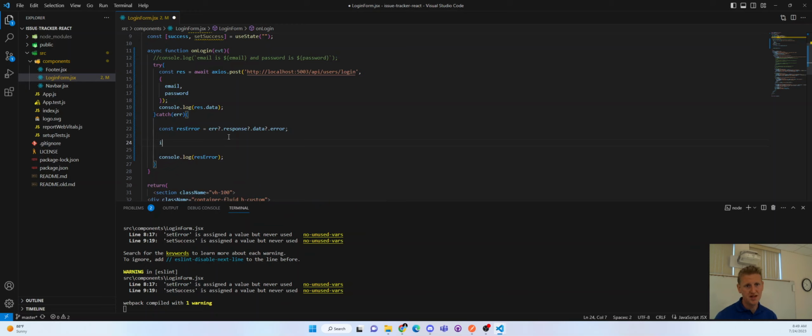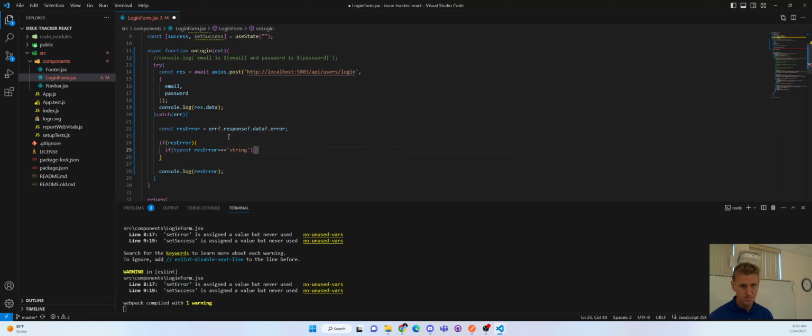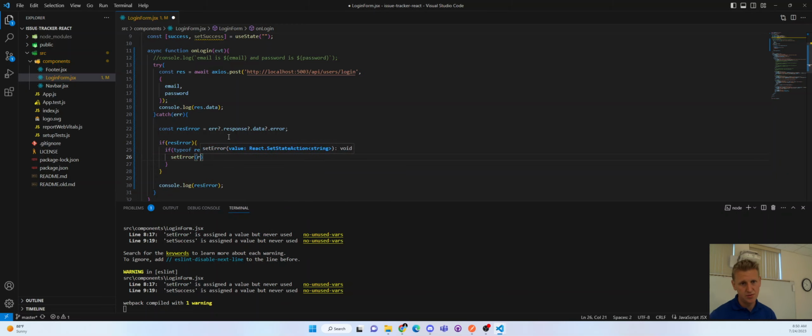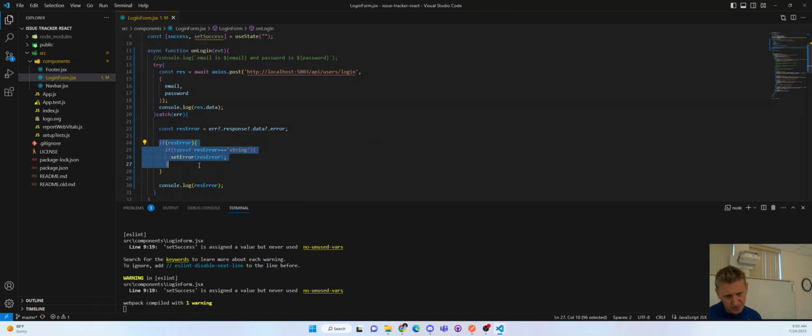So then you say, if there's a res error, and if type of res error is string, we're going to set error to res error. I don't know if that was hitting for us last week. I would expect in this case invalid credentials, right?